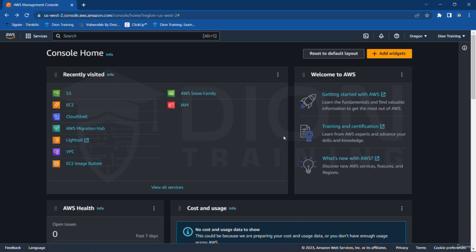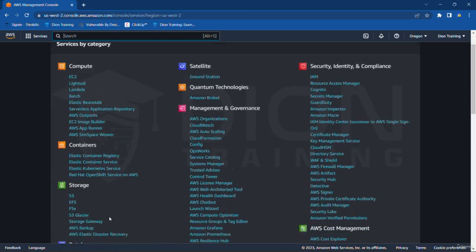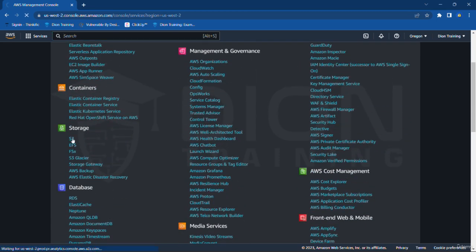After logging into the AWS platform, you will arrive at the AWS Management Console. Next, we need to upload our OVA file to an AWS S3 bucket, which is just a storage container used in our AWS cloud environment. If you don't already have an S3 bucket, that will be something you need to configure, which is pretty simple. More than likely, you're not going to have the S3 service already pinned to your home, so you just go to View All Services, and it's right here in the storage section, S3.